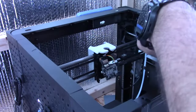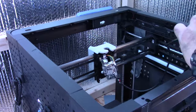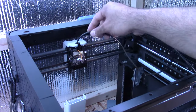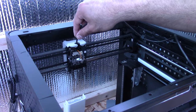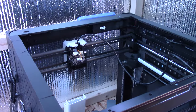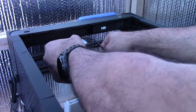So I actually need to undo this thing here, because it's causing me a headache right now. I had a hell of a time getting this board back on. So basically the trick is, because this cable is thicker, it's tougher. So there's actually little channels to route this cable in the back. And that's going to save you an hour plus of frustration. So make sure you route it through the channels that are in the back before you screw the board on. To be honest, I don't know if the board's even going to turn back on.